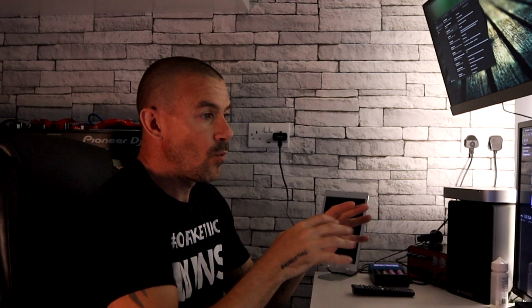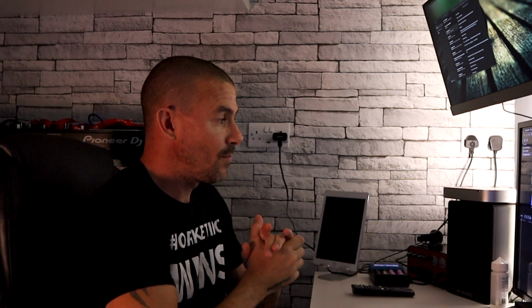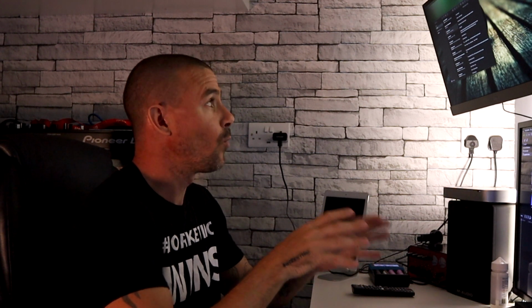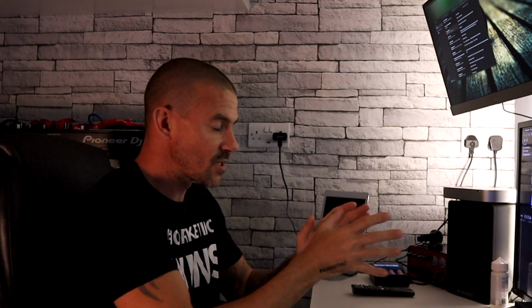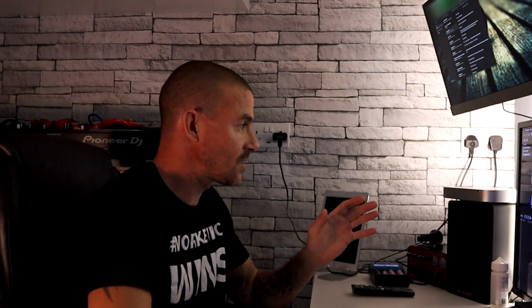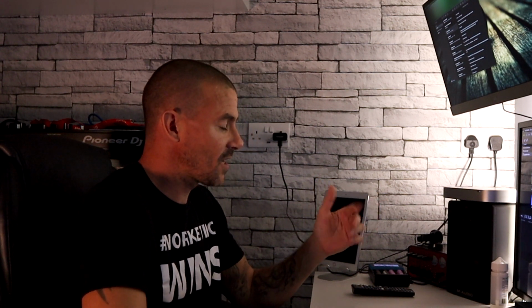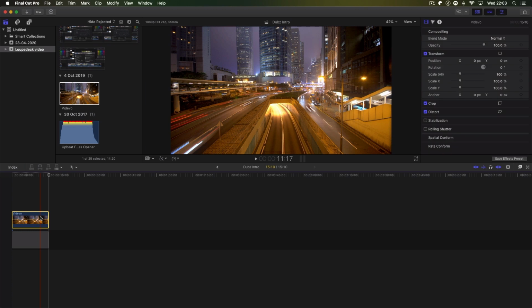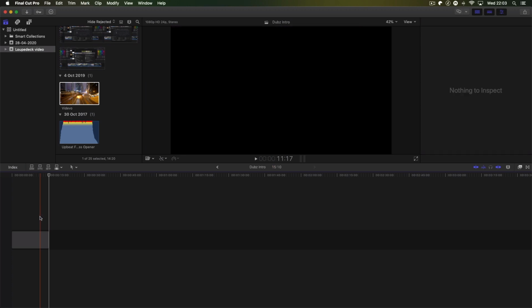The first thing we want to do, if you don't do this already, is get up a magnetic timeline, because with a magnetic timeline we can move our video clips wherever we want and don't have to worry about them sliding out of sync. Just select a clip, hit the Q button, and there we go. There are other ways of doing this, but this is how I do it. Delete the clip.